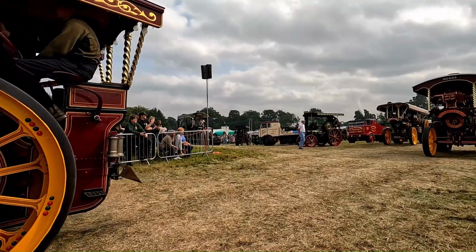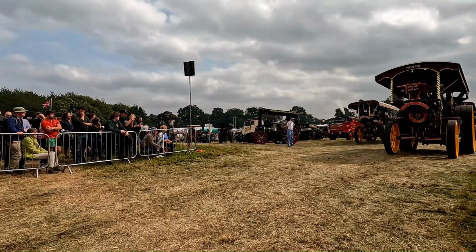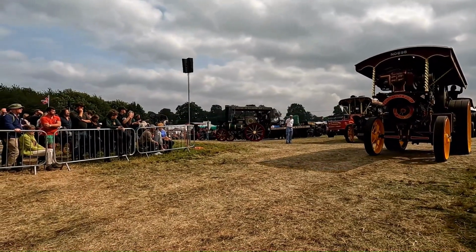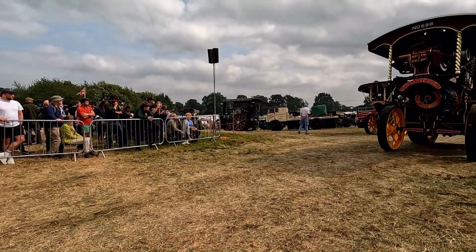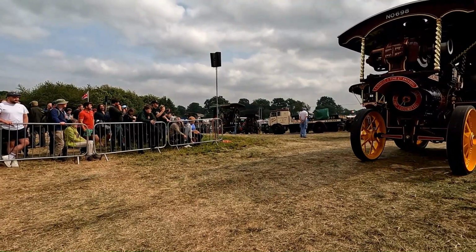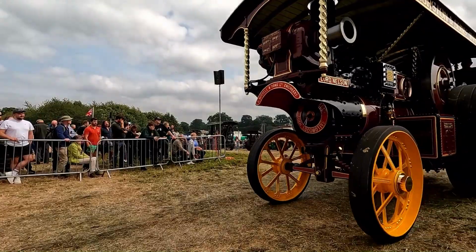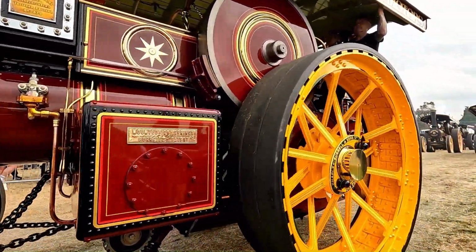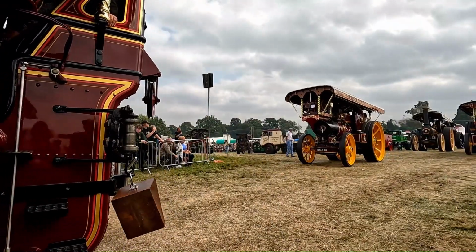But of course another type of engine is a new build. Not every engine made it into preservation, so what's passing me now is Bob Bailey and Kev with Bob's new build Foster steam tractor. This engine is less than 10 years old, and it represents a type of steam tractor that no longer exists in full size. So, very nice to have it with us, and also not half as worn out as the others.